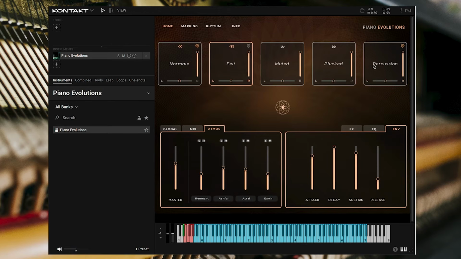Oh, I see. I still have the percussion articulation going.